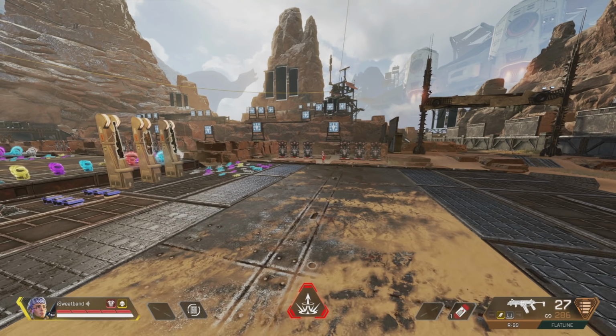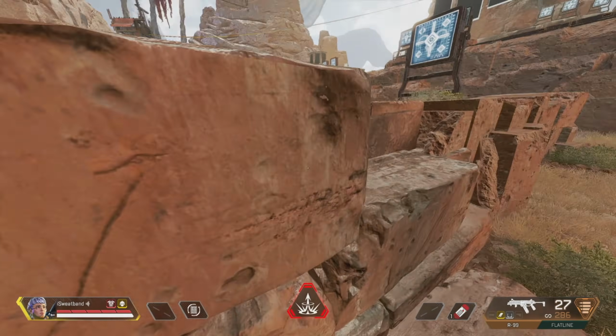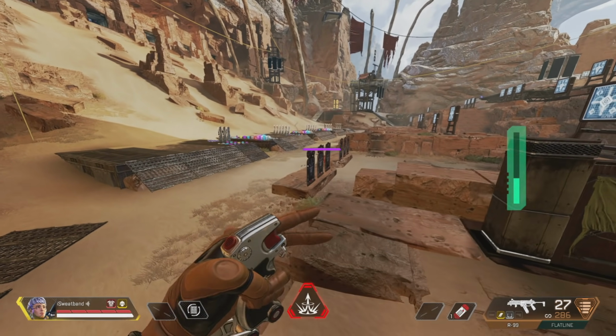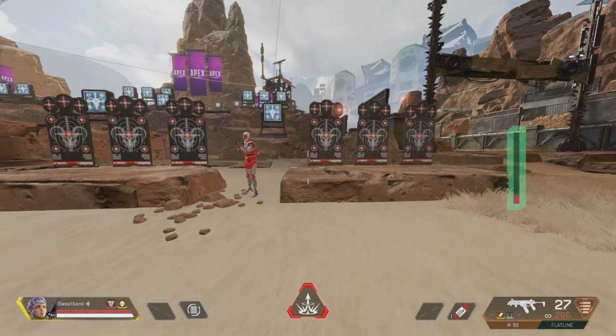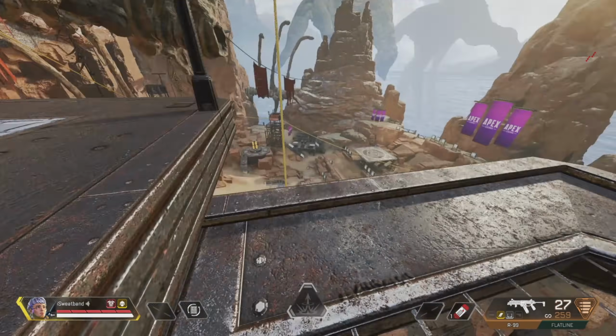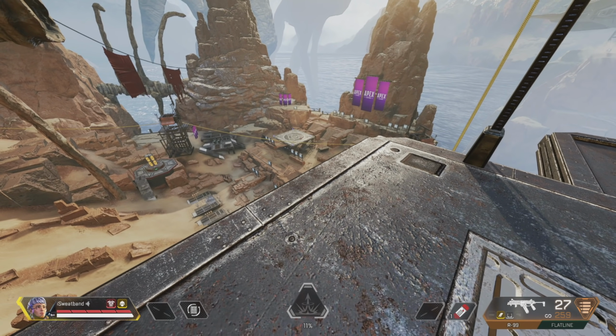Now, another cool little trick is if you wall bounce and pair that with the jets, then you can make for a nice clean getaway, as seen here. Just like so, reposition on your enemy, and then come up behind them, get some shots on them, and catch them off guard.